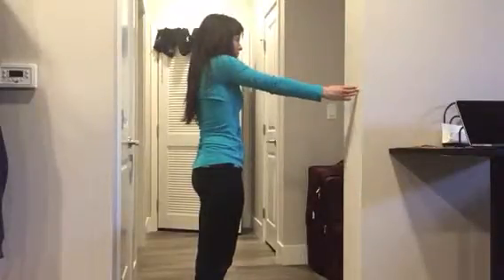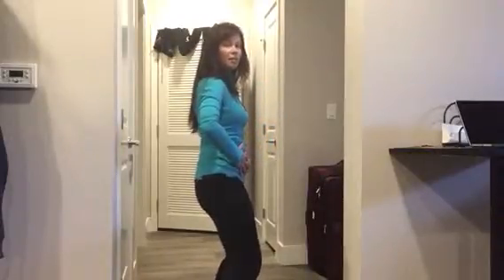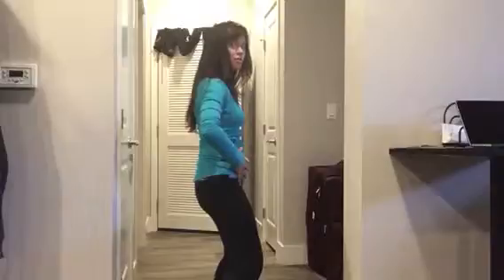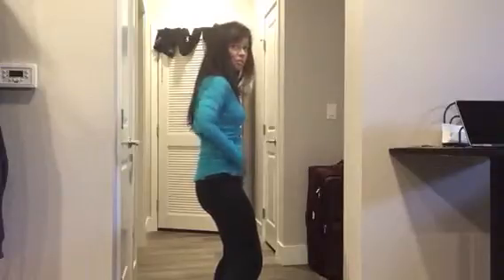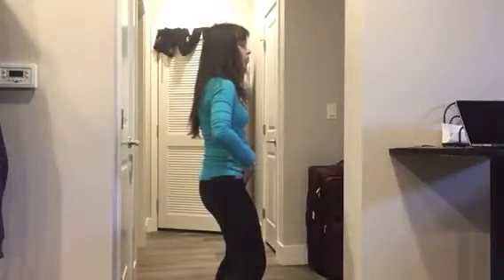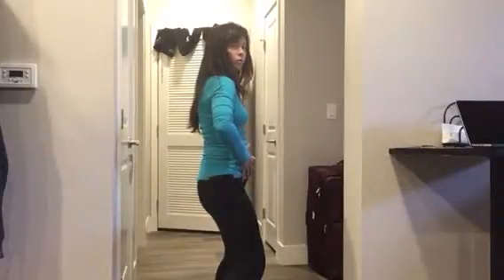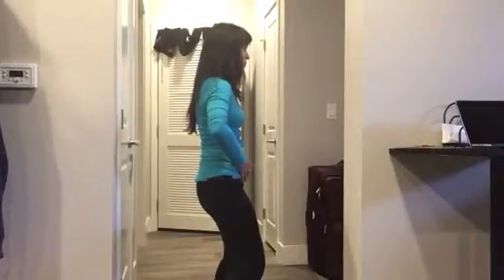Now sit down like you're sitting in a chair and we're going to work on breathing. Take five big deep breaths — in through the nose and out through the mouth. Focus on filling your belly with air. You can rub your stomach a little bit to wake up those breathing muscles. Close your eyes and go for it, breathing in through the belly. Really expand that belly forward, let it push forward as much as you can.